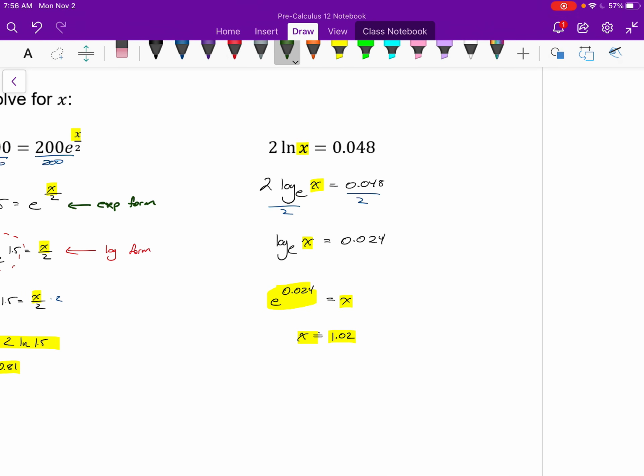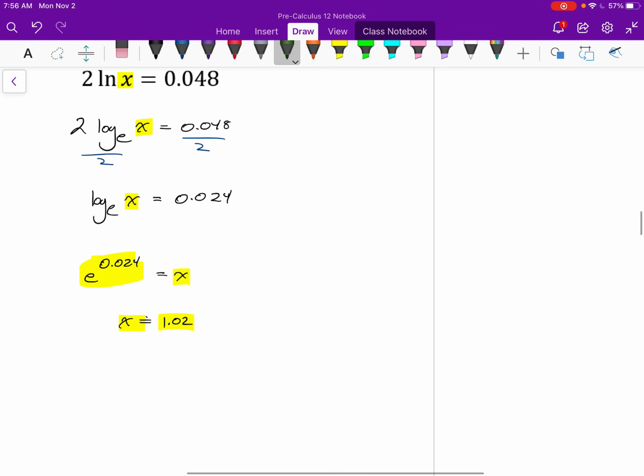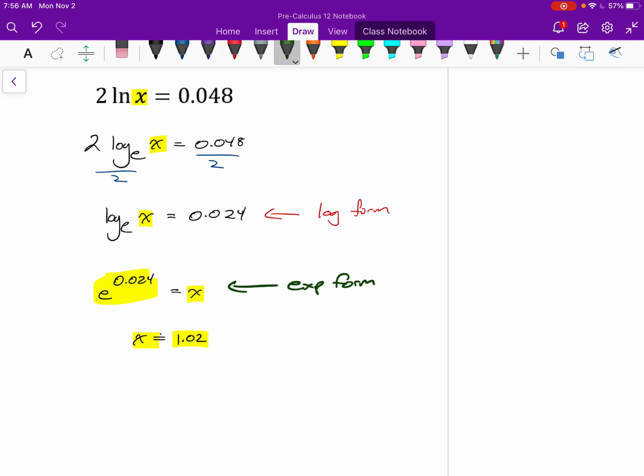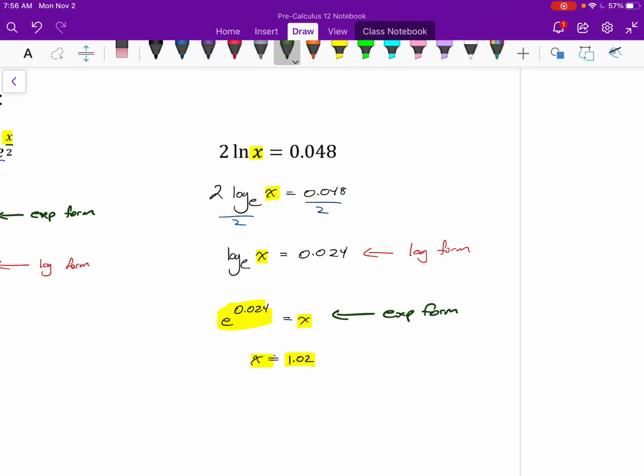And so notice, maybe I'll just label it right here. Not surprisingly, at some point in this question, I took something in logarithmic form and put it in exponential form. And like I keep saying, it's never a bad idea to write ln as log base e, but just don't think you have to. And ideally, we can just skip that. Again, especially if you plan on taking a calculus course, you'll be dealing with the natural logarithm way more than log base 10 or any other base, to be honest.